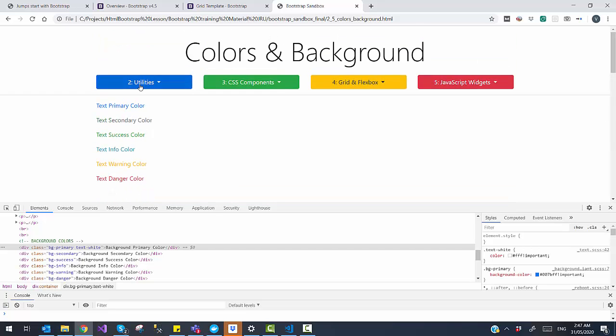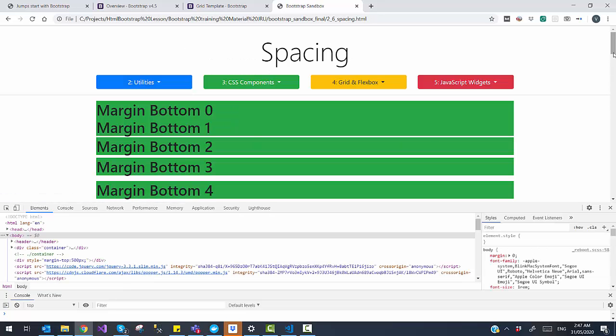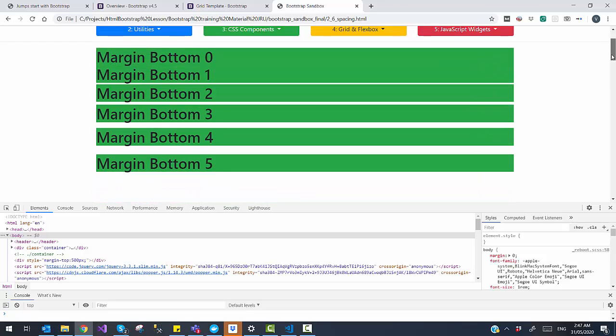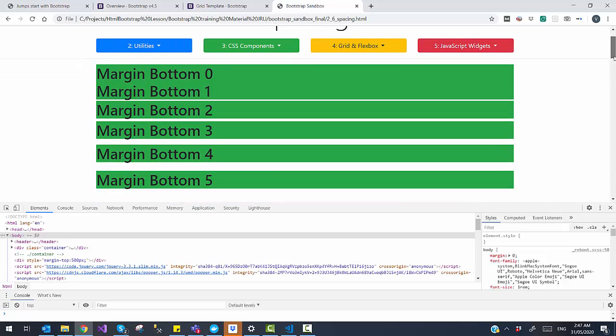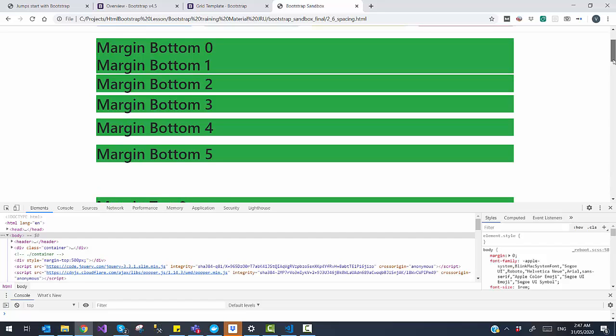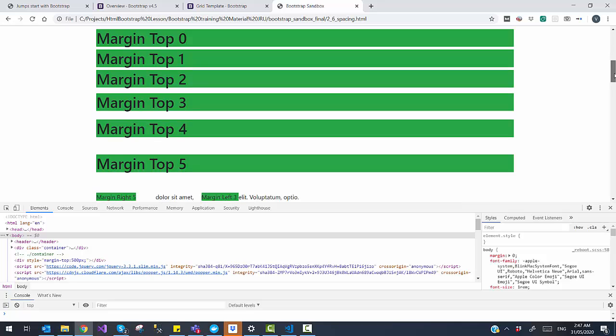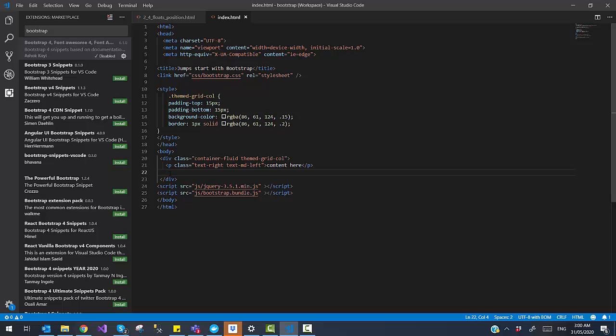We have here spacing. Okay. So yeah, here's another utility that is very helpful, because there's now a shortcut for defining your margin bottoms or top and padding. So instead of writing an inline style to put some margin in, there's already defined margins for you. Let's check it from our code. So I'll just put here a div so we can put some margin and padding here.